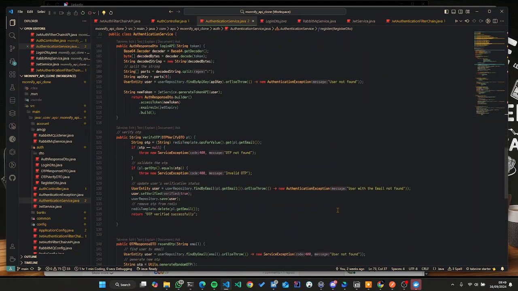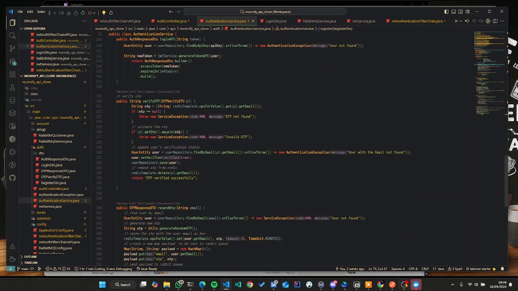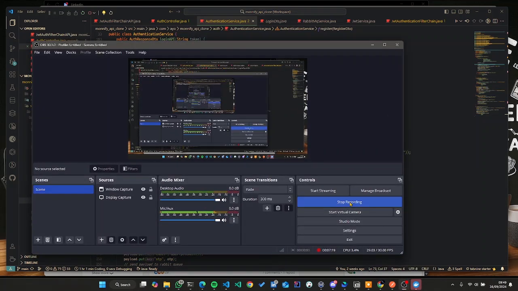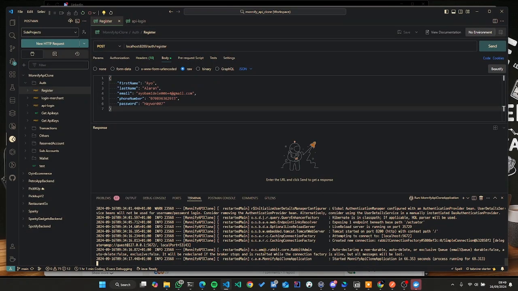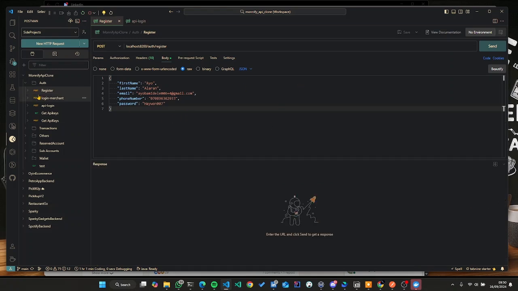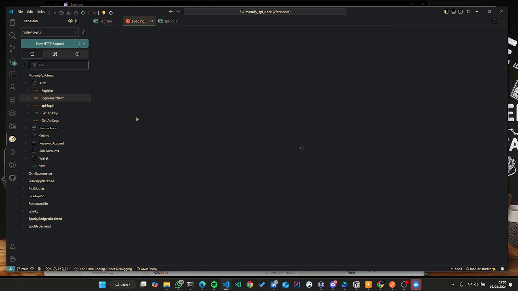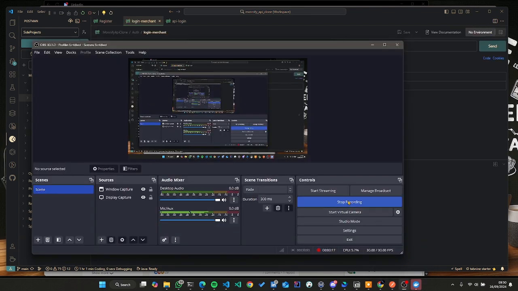So that's basically it. Let's see a demo of how it works. Let me stop this. All right, let's test the endpoints. Our server is running on port 8200. Because I've already registered, I'll just go to login merchants. This is the login merchants API endpoint.